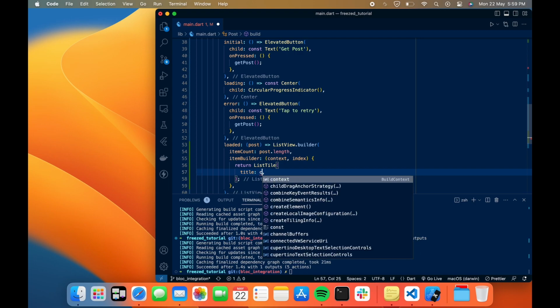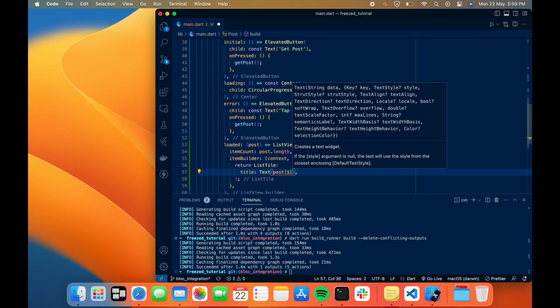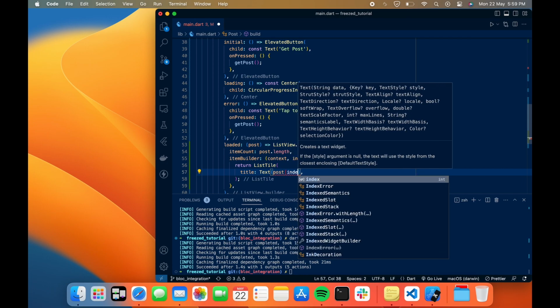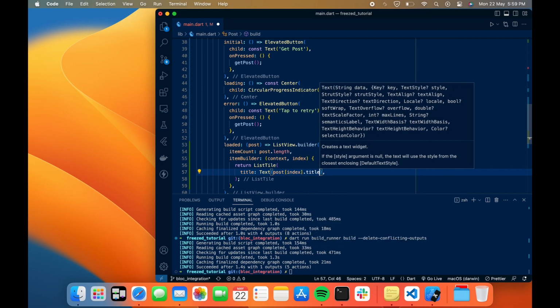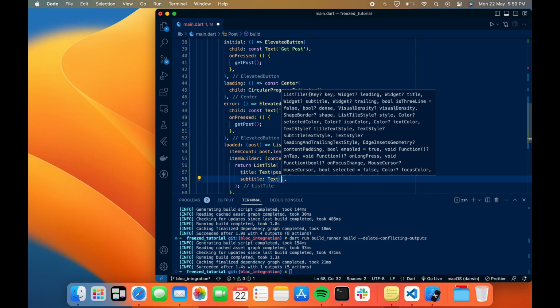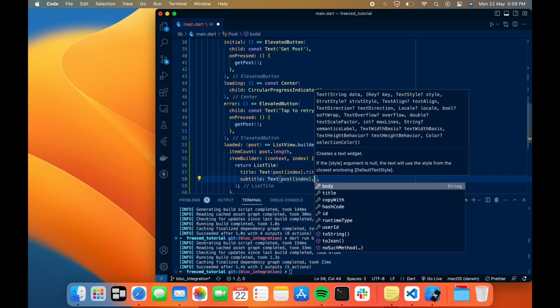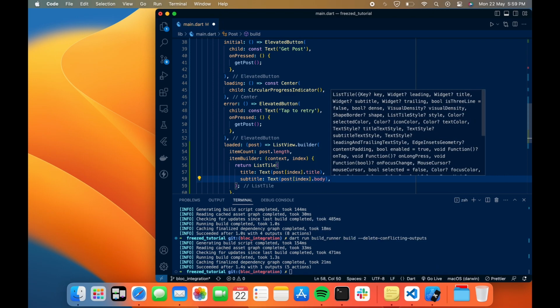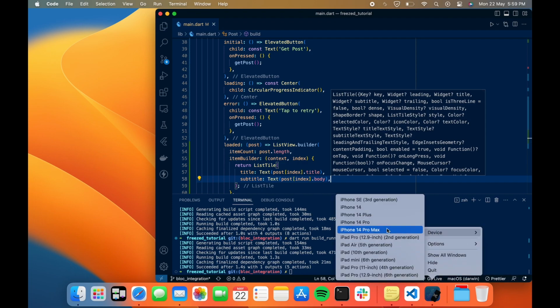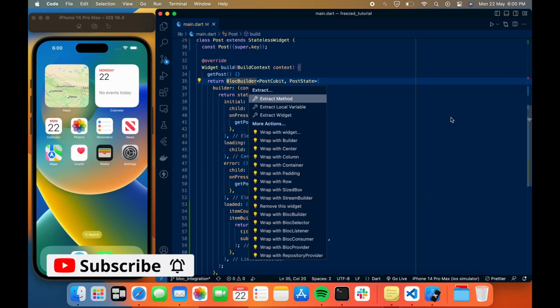I am going to show the title and body of the post in the list tile. Let's wrap the BlocBuilder with Scaffold and start running our app.